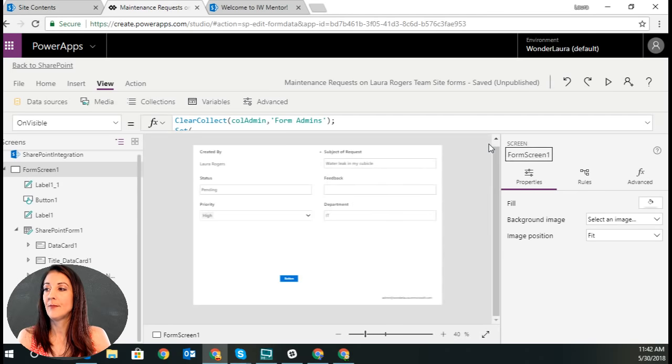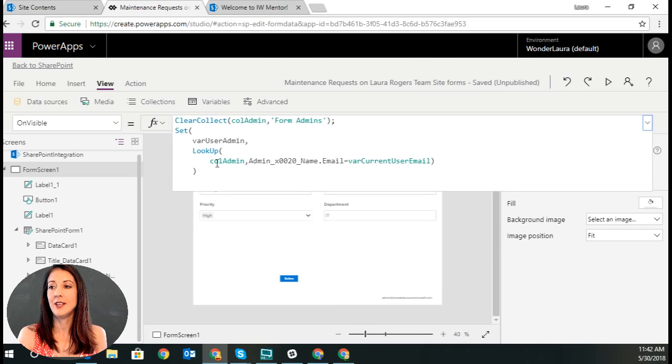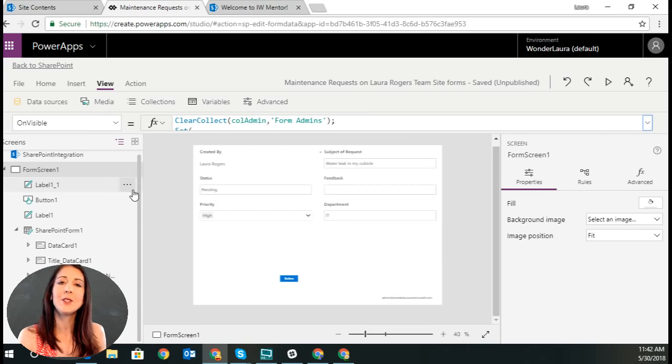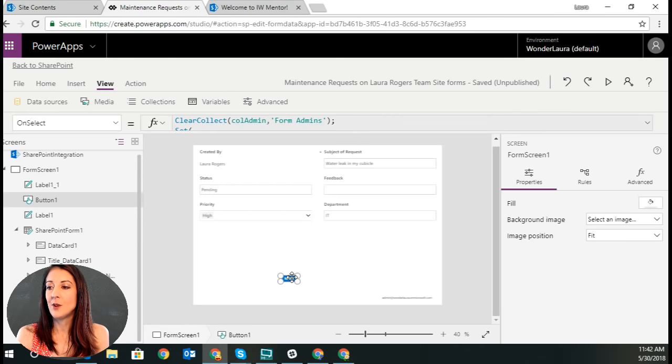So now I have to create the logic that looks to see if the current user, which I'm already obtaining, is in the approver lookup. I'm going to do this one a different way. This first one I did a collect, and then I set another variable. But this one I'm going to go about differently, just to show you that there are multiple ways to do things in here. So I'll do it on this button first.